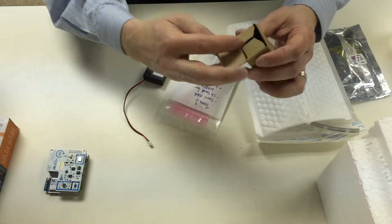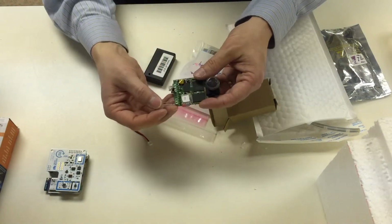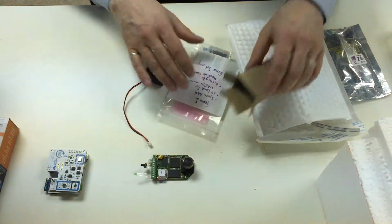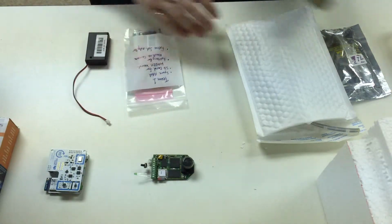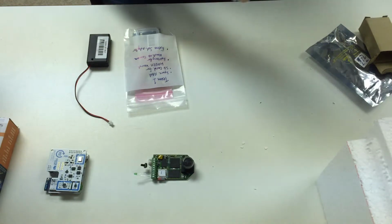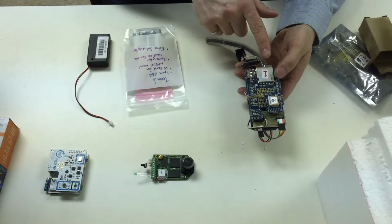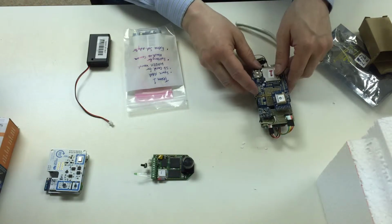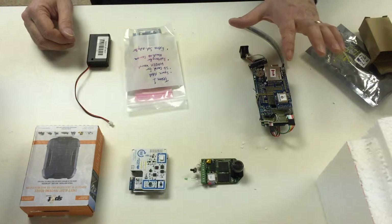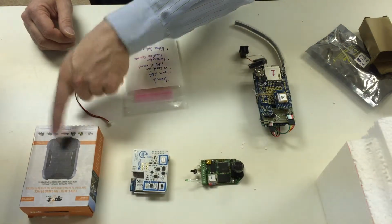You will all have a HackHD camera in this box, looks like this. Fold those out if you want to. You will all have a package of extra things, as well as a battery pack and the Habex kit. This is the sensor kit that we've put together ourselves. So these are the 4 components that you'll find that you can put into your kit. The Habex kit, HackHD camera, Smart Citizen, and the Spot tracker.